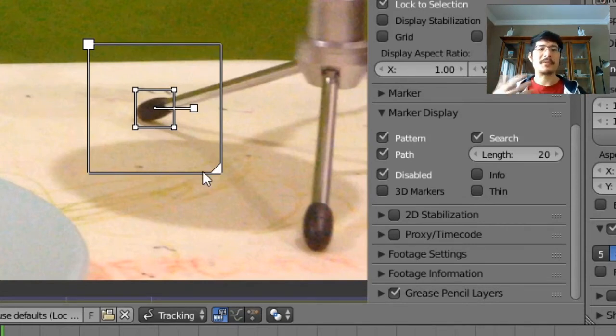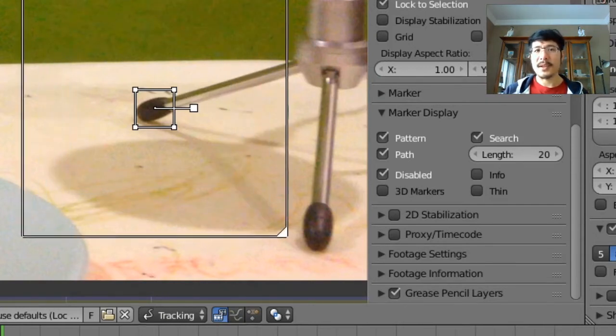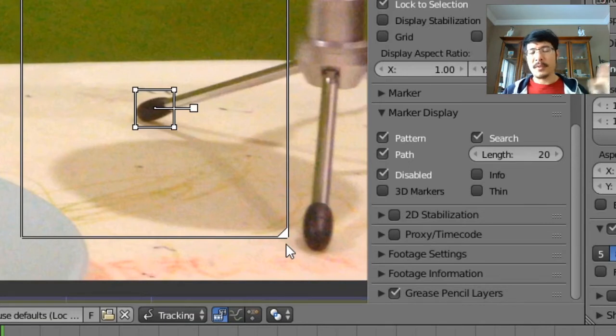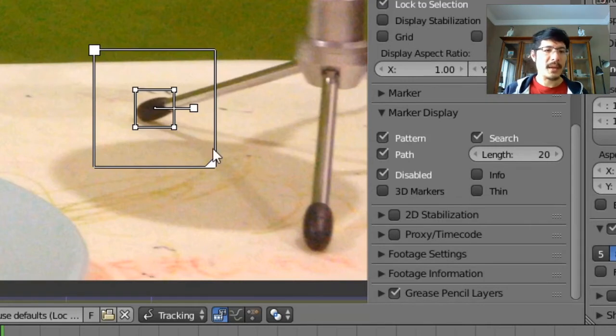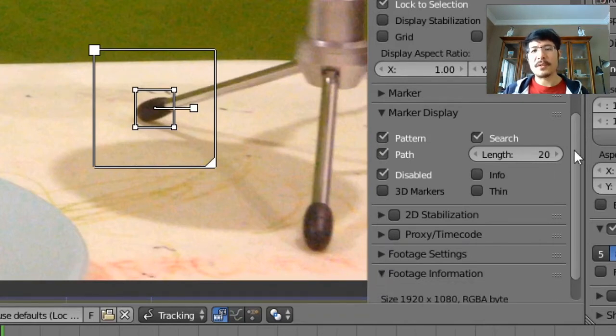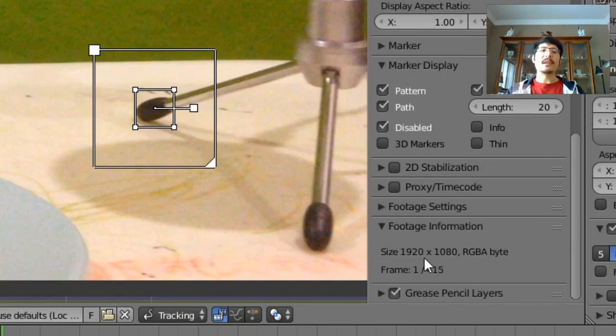To try to account for that, you can adjust the size of the box to make it larger, but I think that's going to slow things down, and we don't need it, so I'll bring it back down. This one really doesn't move much. Okay, and I think the only other thing to talk about right now is footage information. It's just information. It lets you know the dimensions and how many frames that video file has. It's a handy feature. I used to open up the video file inside of the video sequence editor just to get this information until I realized I can just see it right here.